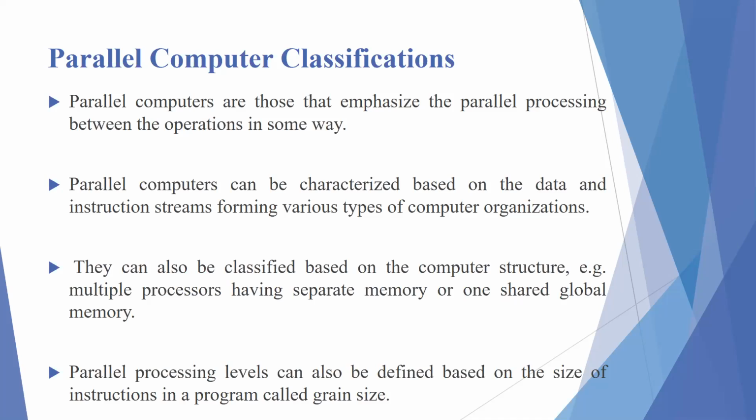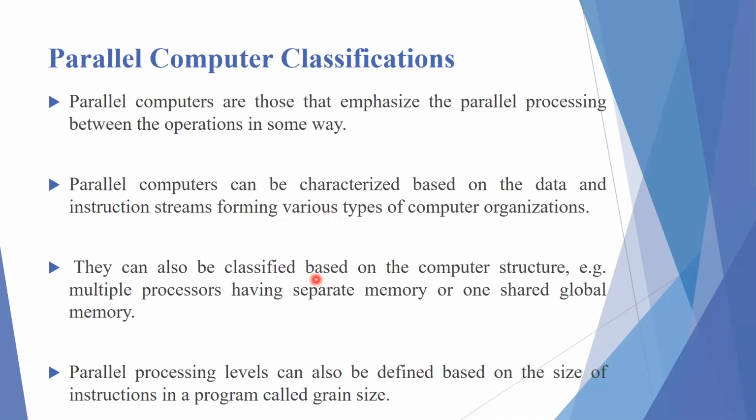But that is not the only classification. When we talk about parallel computer classifications, we have many more. We'll discuss those today. So when we talk about parallel computers, these are those computers that emphasize parallel processing between the operations in some way or the other. So they can be characterized based upon data and instruction streams, forming various types of computer organizations.